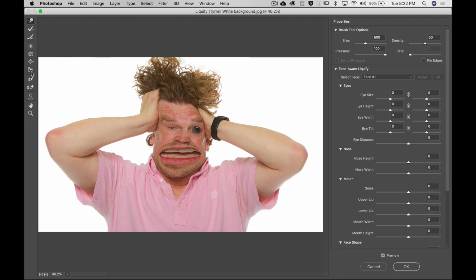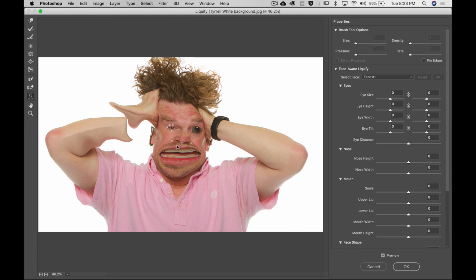All right, what do we got here? This guy is the push left. That's pretty obvious. Freeze tool, you add in the part that you don't want to have stuff happen to it. And then wherever you push, you'll see that didn't happen. It didn't get pushed, didn't get moved around. The stuff that's frozen stays. Okay? And then there's the thaw mask, which is the opposite, of course, of freeze.